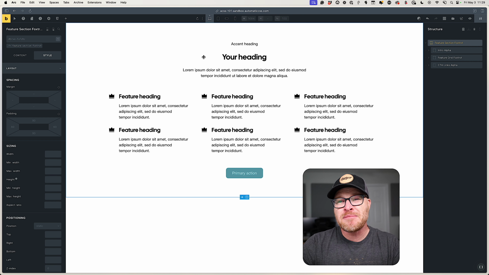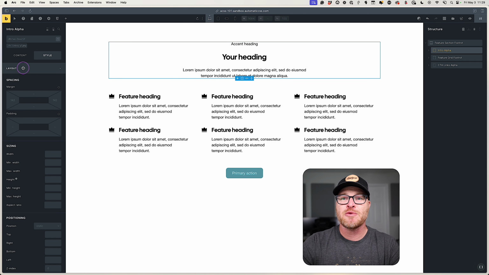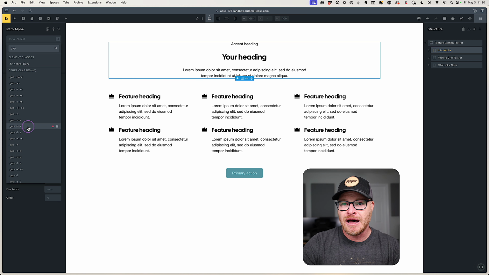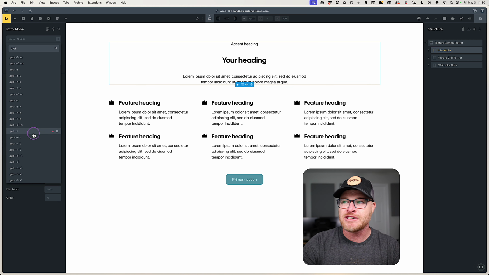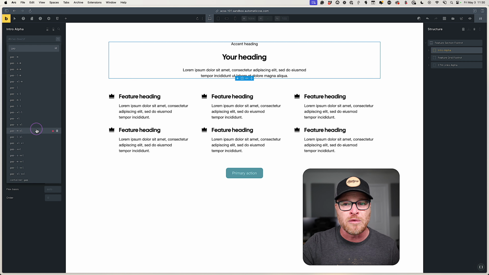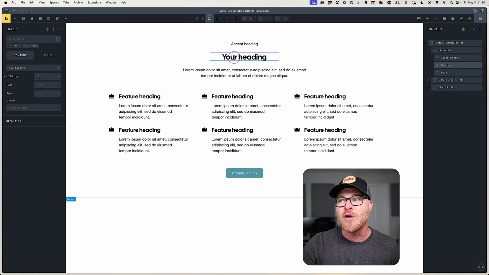The next thing we need to talk about is gap. We can apply gap with classes. If I do gap, I can see that I can go large, extra large. So I can control my gaps. Now you're going to use this less frequently because of contextual spacing. You're going to be using grid gap in most cases, or content gap or container gap or what have you. But there are normal gap classes, just like there are normal margin classes.